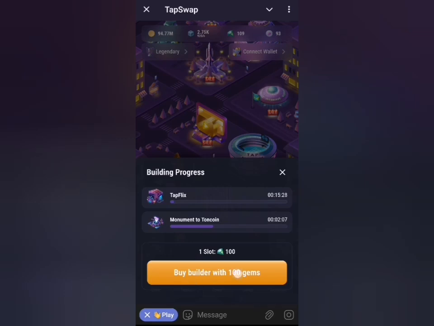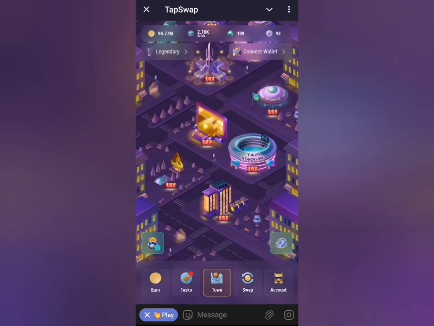You can see buy builder with 100 gems. This will help you build your houses instead of you having to build each of them one after the other. Once you pay 100 gems, for example, I have 109 gems here, if I pay 100 gems, it will begin to build these houses for me one after the other. So the choice is yours. It's either you wait to build up those houses, or you just pay 100 gems for it to automatically begin to do that for you.